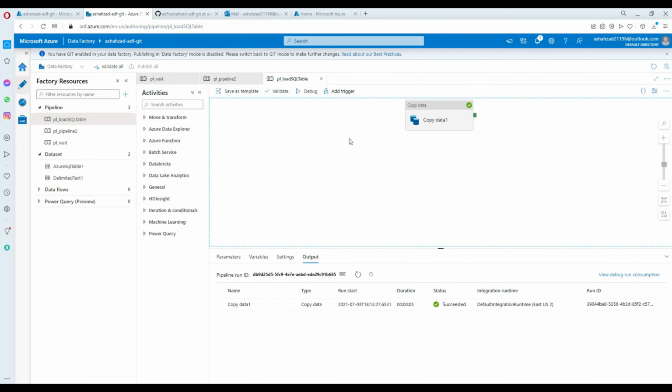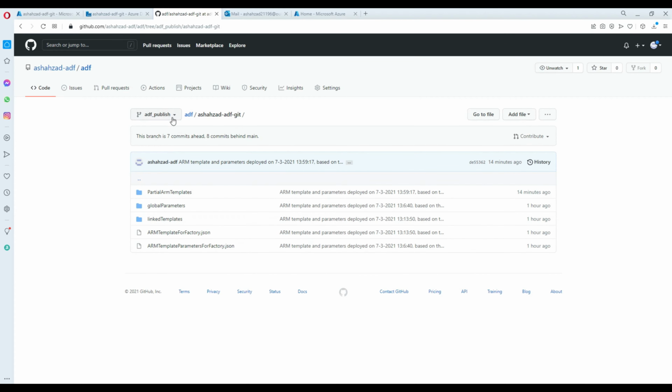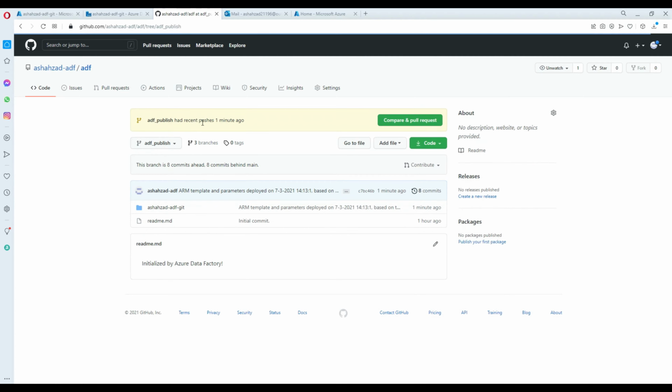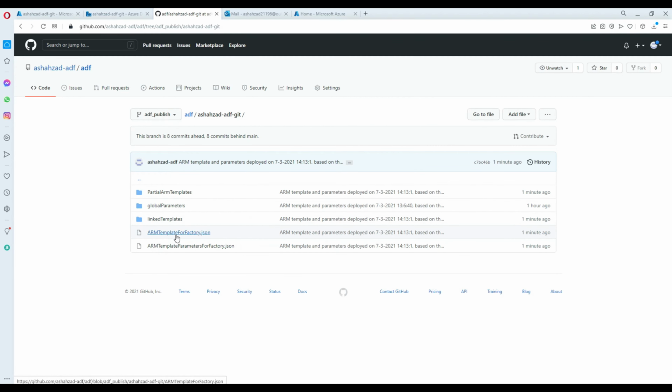All right, so now after we publish from main to the data factory, remember that it updated our ARM template. So if I go back here, you can see right there it has a recent push. It says 1 minute ago, ADF publish has the latest updates. So we are going to go to the Azure Git repository right there.